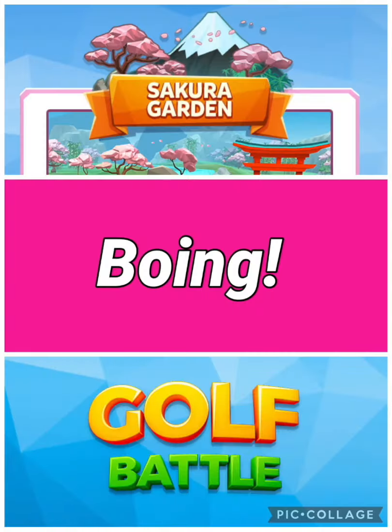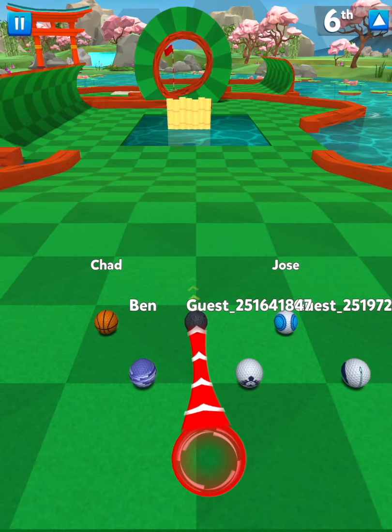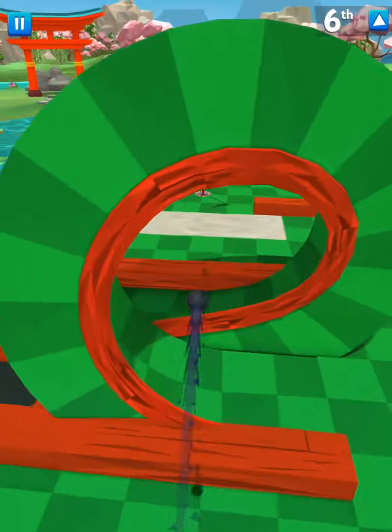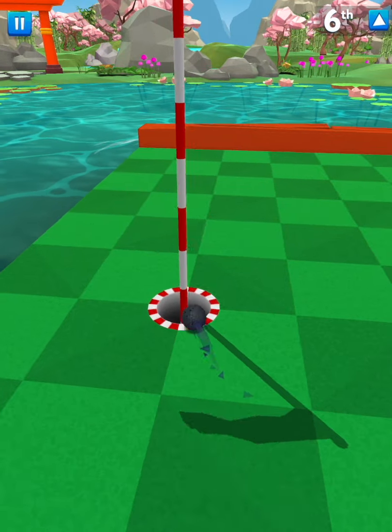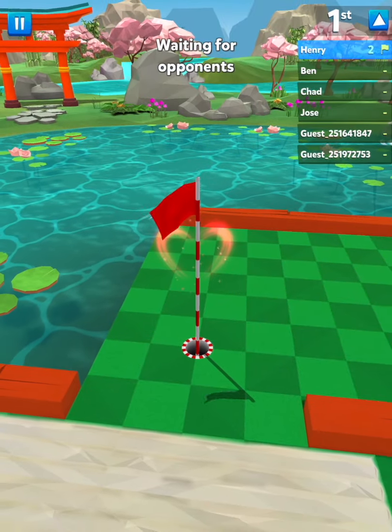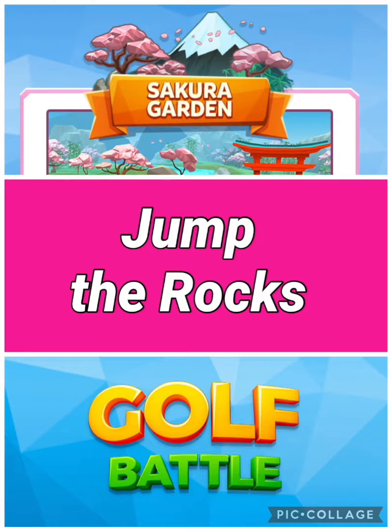So now we got Boing, also a pretty straightforward hole. With a 4-power it's nice and easy, we just wait for the board, max it off the water. And yeah, that's basically it. I haven't managed to get a hole-in-one. I don't think it is possible, definitely with a 5-power, but maybe someone can prove me wrong. Let's see.